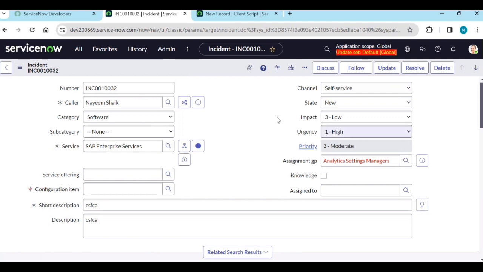For example, if you are submitting or updating and the assignment group is empty, or the assignment group does not have any members, you need to show a pop-up that this assignment group does not have members. Some kind of validation you need to do, then we will use on submit scripts.